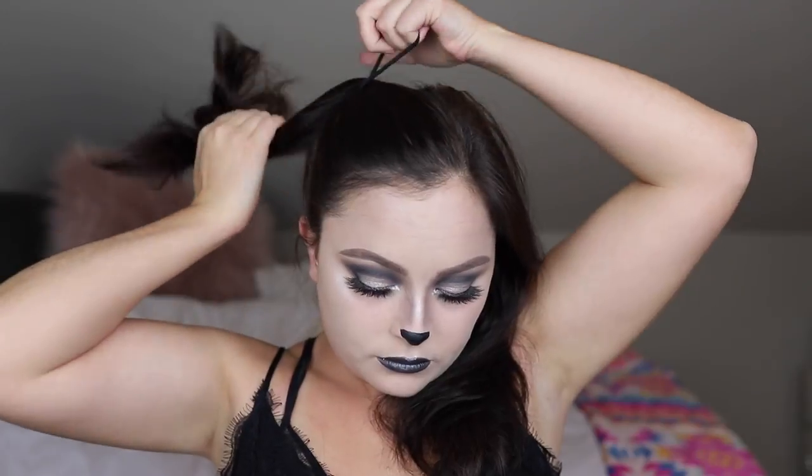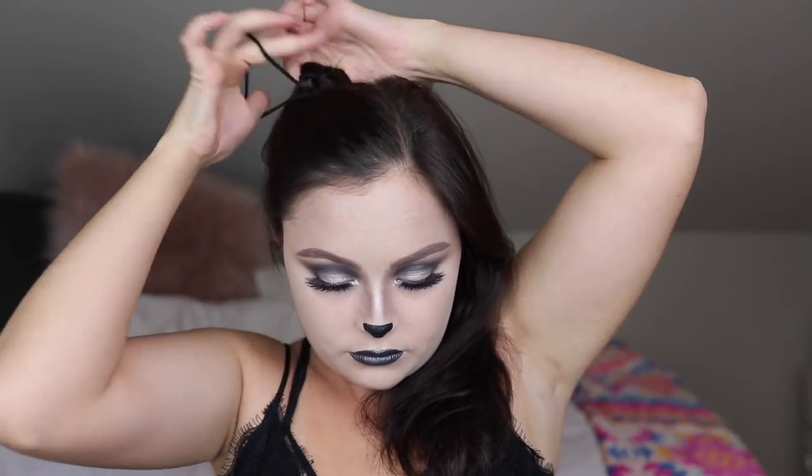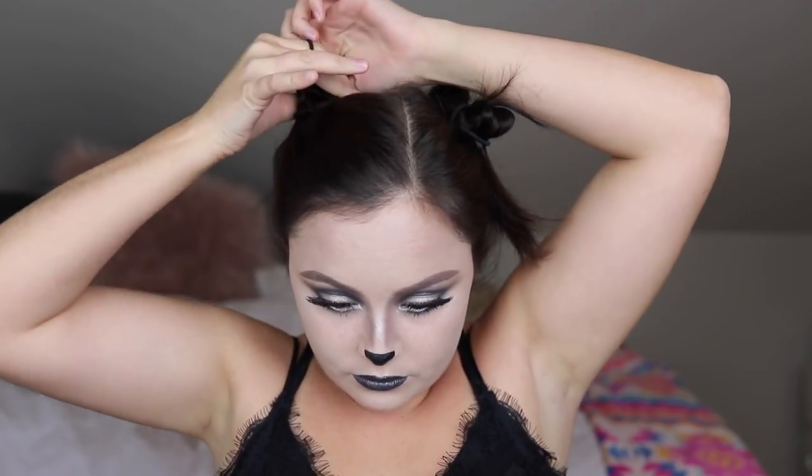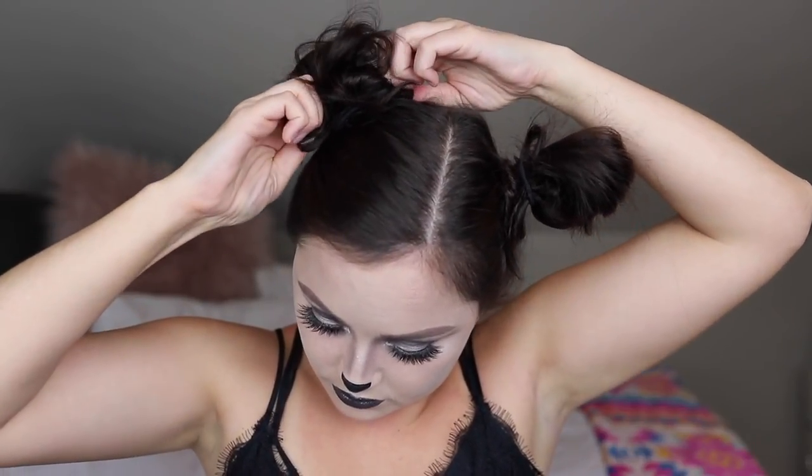Now it's time for the hair. I don't know how to do hair and I'm really bad at it, but I feel like this look is kind of sloppy anyways so it kind of fits. I'm taking my hair into two different pieces and basically creating two ponytails. You can part your hair in the middle but mine naturally parts to the side so I left that. I create two ponytails and then I tuck it under and pull at it to create bigger buns — you twist the ponytail and pull pieces apart to make it look bigger and sloppy. I really wanted these big dramatic hair ears and I feel like I got exactly what I was hoping for.